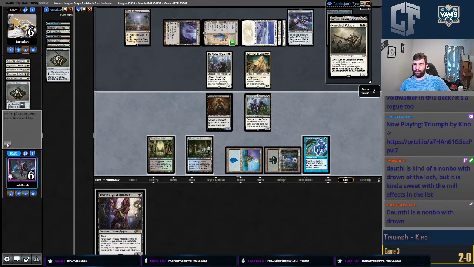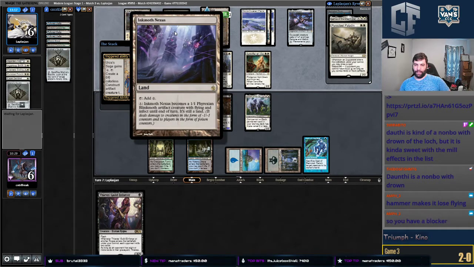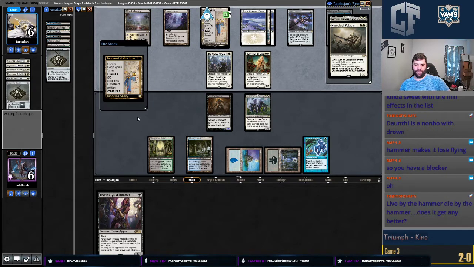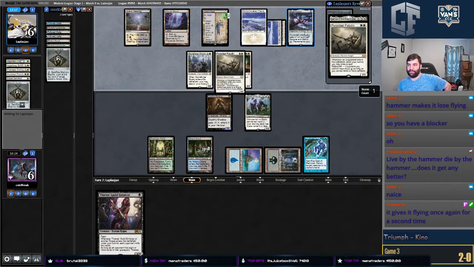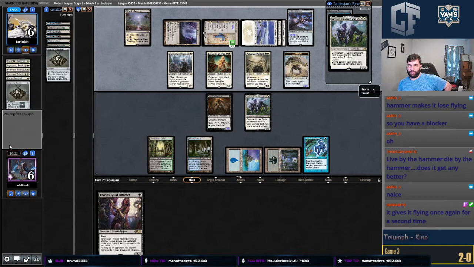Leaving up Thieves Guild here. I can just get two things. Hammer makes it lose flying, but he can pay for Ink Moth again to give it flying again, after he equips Hammer to it. It's a layering thing. Gains flying once again for a second time. Yes, that is exactly what it does. Okay.